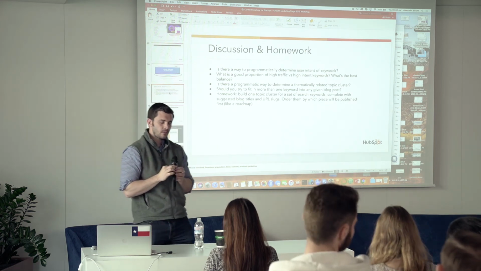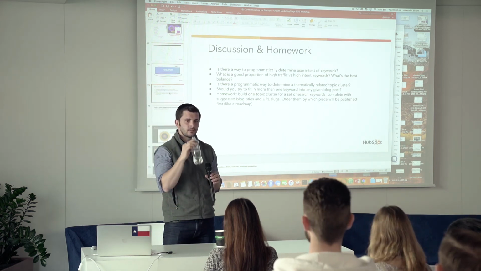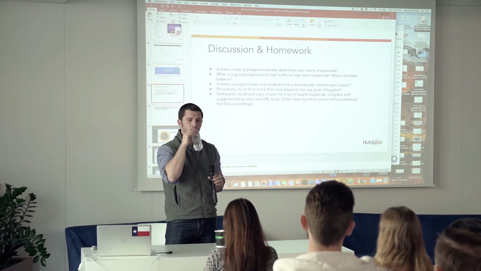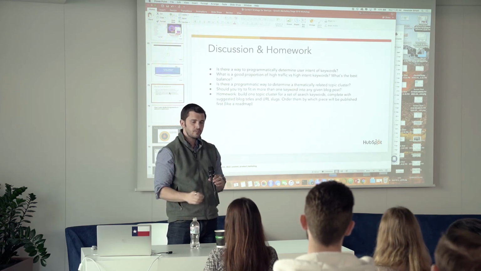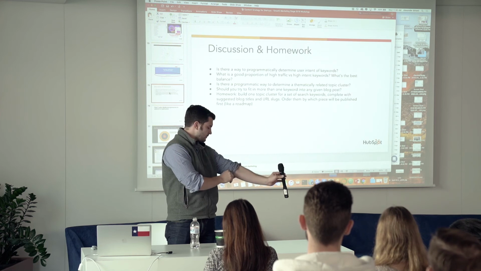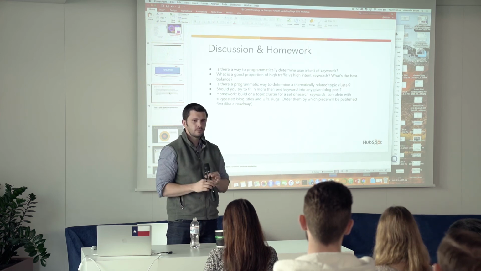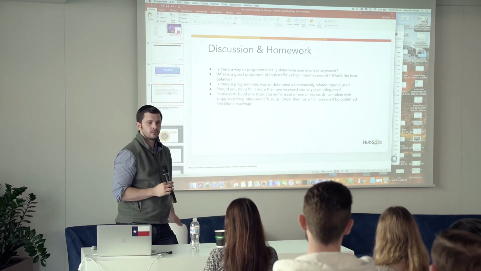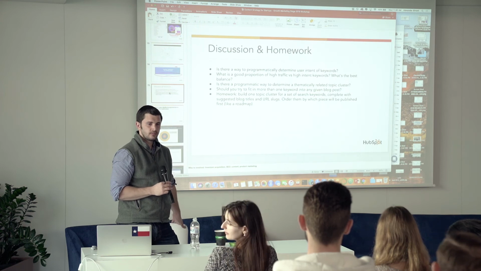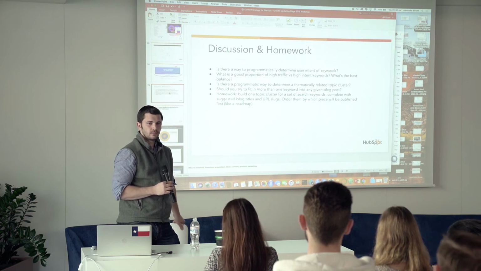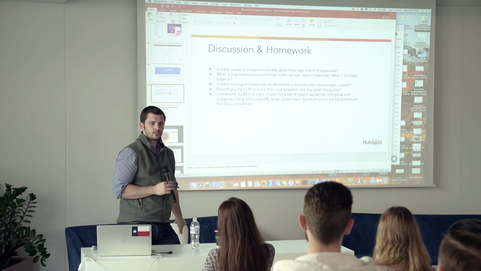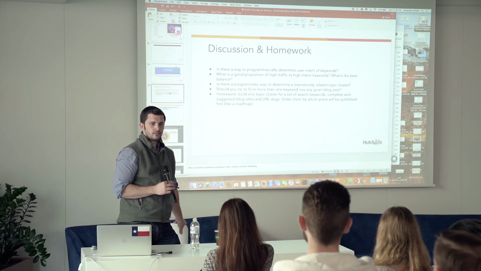Some additional point to the intent. Yeah, when you analyze keywords, you see volume, etc., and you can probably come up with some assumption of what is the intent behind this keyword. But that's what Google actually does in how it ranks pages.